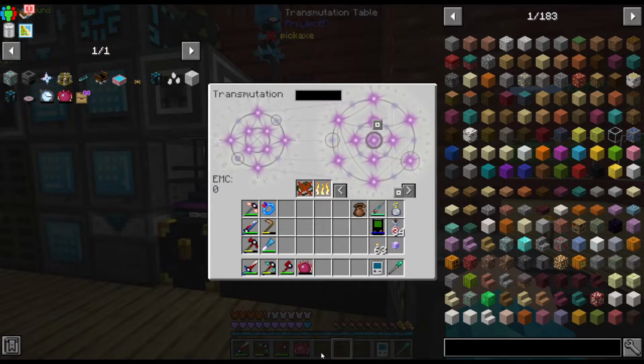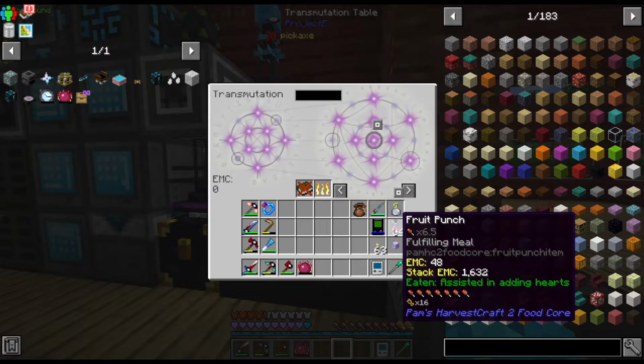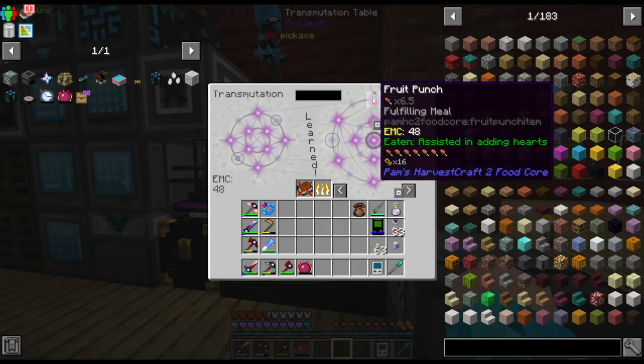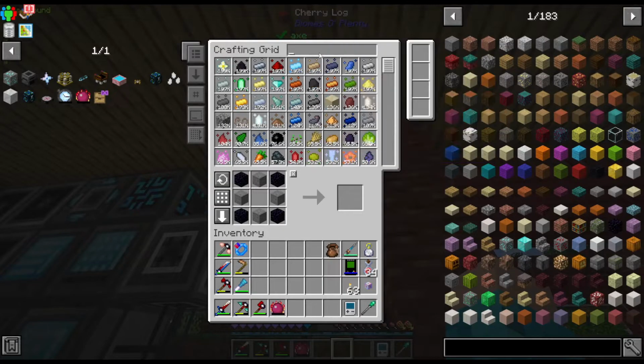Yeah, so basically, long story short for ProjectE, each item has this value, right? Okay, here it is. This one, fruit punch, we can just put it in there, right? So we can just burn it. We need 48 EMC to get one fruit punch. That's pretty easy enough.